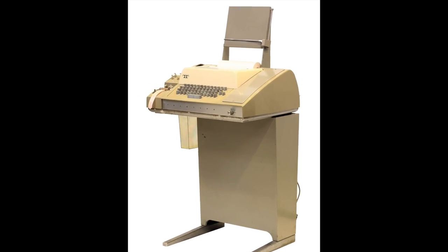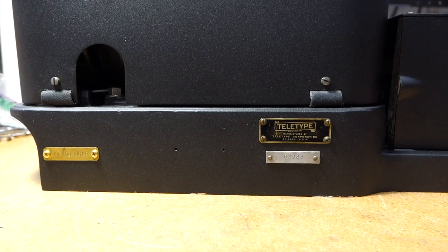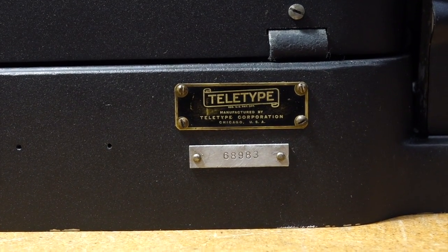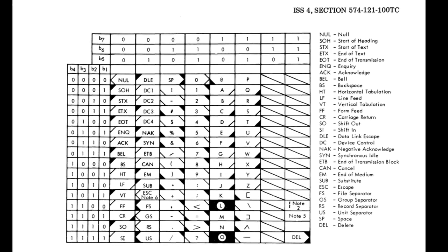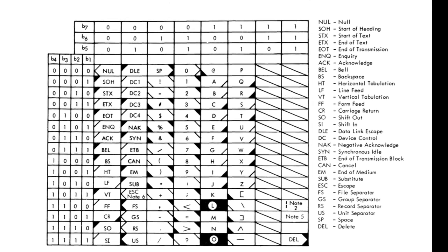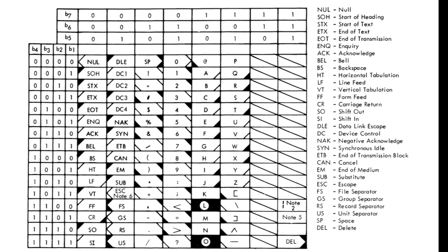Quick recap before we fire it up. The ASR33 is a mechanical teleprinter of the Teletype brand, a name which pretty much became synonymous with the machine. This model, introduced in 1963, worked with the then brand new ASCII standard. Note that the lowercase letters have not yet been assigned by the standard, so this is a caps-only machine.